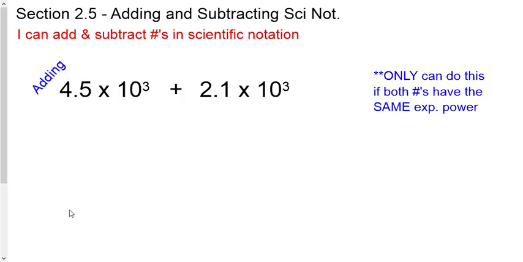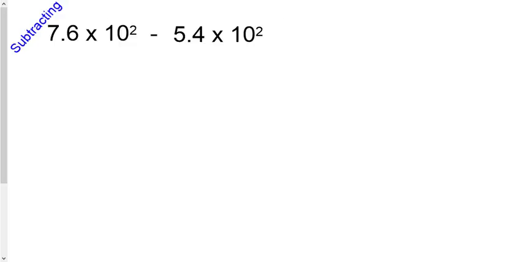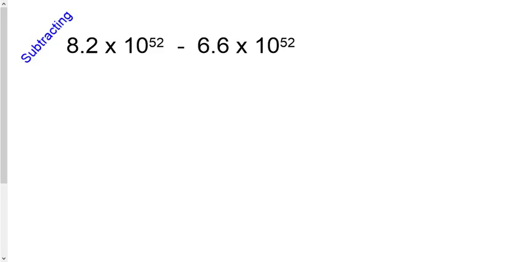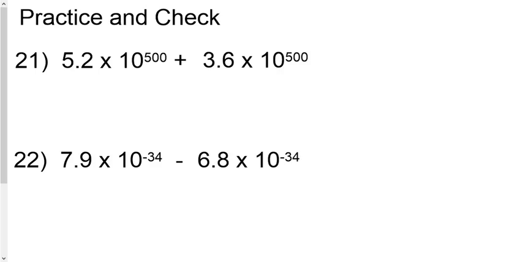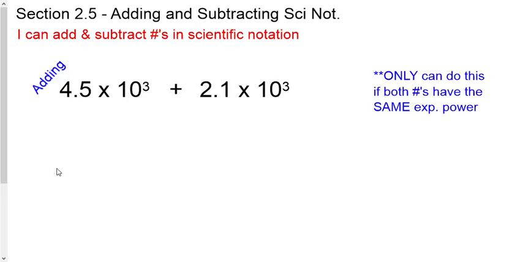Today, let's look at adding and subtracting numbers while they're still in scientific notation. We're starting out with something very small here. Here, we'll look at a very small number that has a high, well, at least a high number, negative exponent. Then we'll take a look at subtracting, again, starting out with something very basic, then something a little bit more complex, and then to practice and check problems, see how you're doing. So, let's get straight into it.